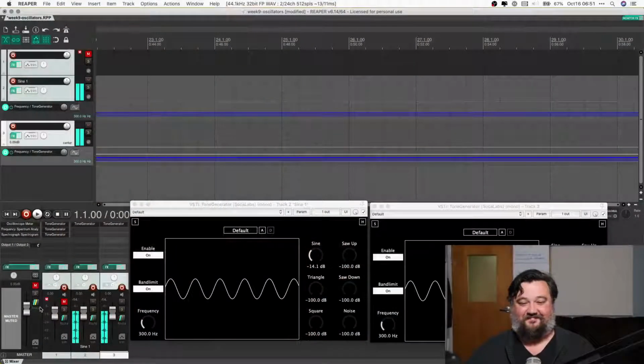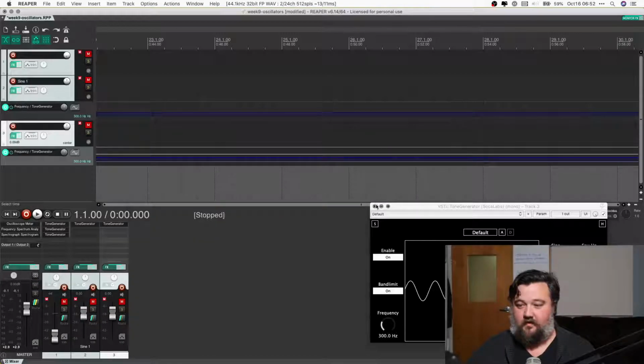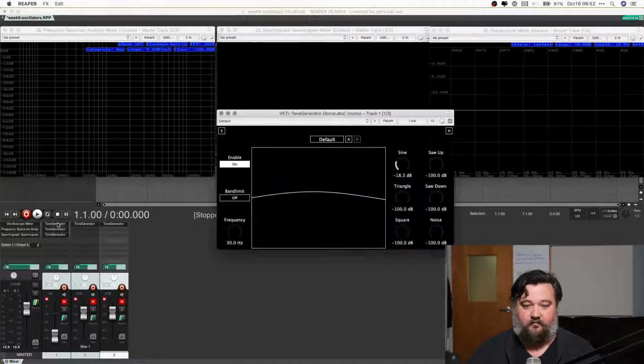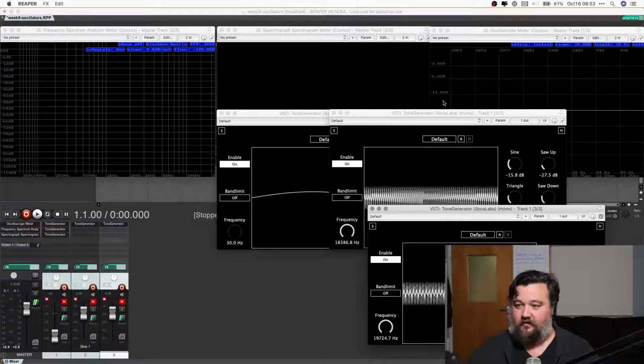I take it back. I've got one more thing I want to show you. Okay, remember this track that I had hidden? So let's mute these other 2 tracks, and we'll pull the volume down on this one. And we're going to pull up all of our things again here, and then we'll pull up the 3 tone generators that I had on that track. So there's all kinds of stuff going on now, but that's okay.